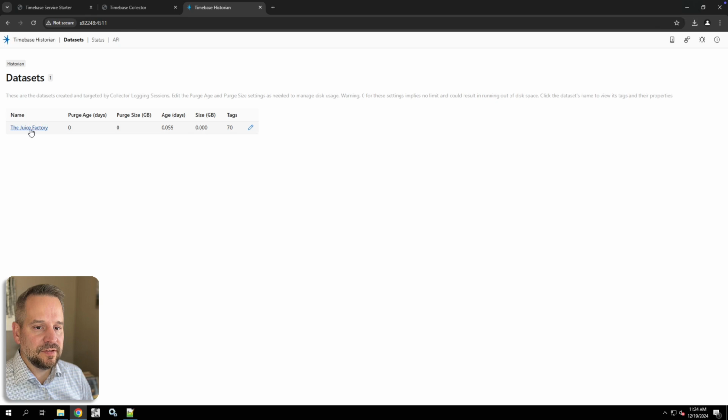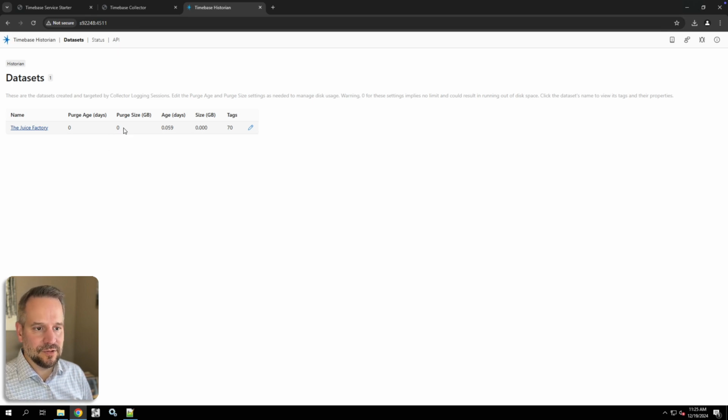A couple of things that I want to cover. Purge age. This is a setting for how many days should pass before we purge the oldest data inside of the historian. So if I set this, say, to 3, I would only keep 3 days of history for the juice factory. I could also choose to do this based on size.